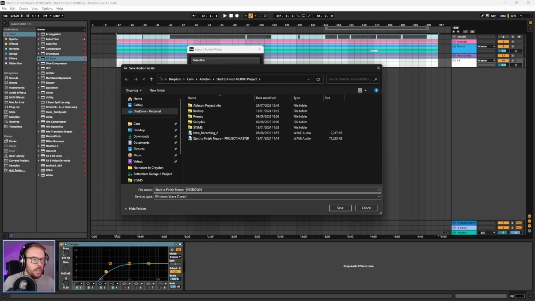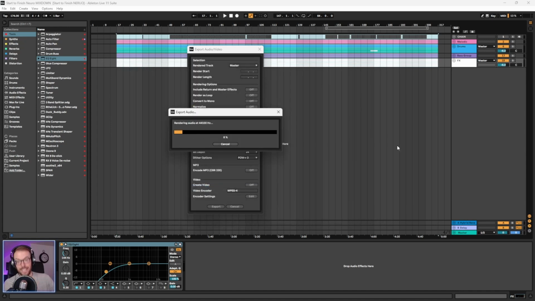So let's call this stem mixdown, or stem master rather. I did a project master just so we can side-by-side compare those as well. I'm guessing that the project master is going to sound better than this stem master, because I've been kind of rushing it, if I'm honest. But let's see. You know, you can just say, fine, I like the other one better, but it's not a waste of effort in my mind. It's worthwhile. And sometimes I will go through and render like 5 or 6 different masters, like push the limiter harder or less hard, try different compression settings and whatnot until it's sort of where I want it to be. And you can then side by side compare all the different master renders that you've got.